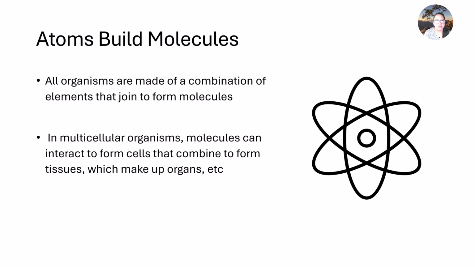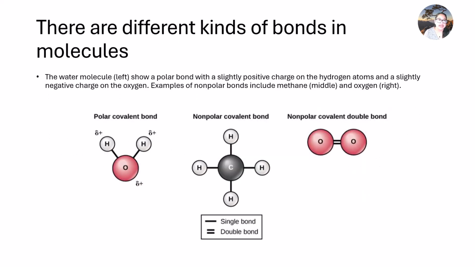Each atom interacts in a unique way. And so there are different possible kinds of bonds in molecules. Here are some examples of different kinds of bonds. Again, we won't really get into the nitty-gritty of them. But there are different ways that atoms will share electrons with each other and interact with each other, and that will form a molecule, and those molecules also have unique properties that will tell it how to interact with other molecules. So these are just a few of the kinds of bonds.